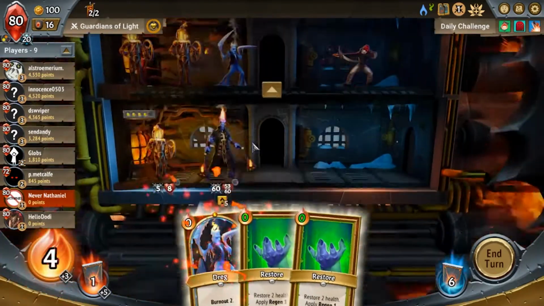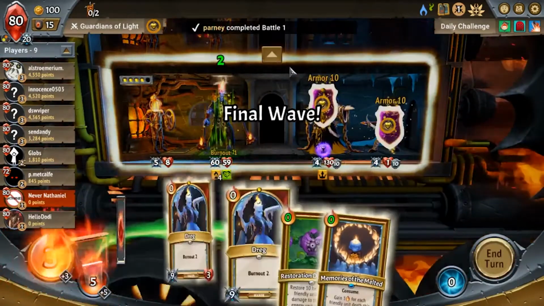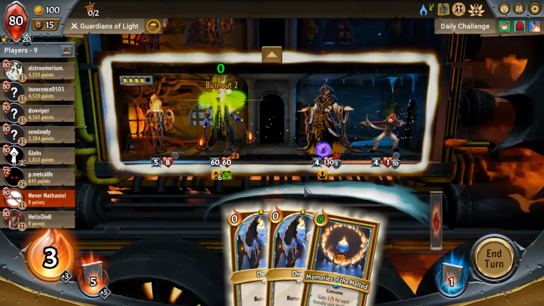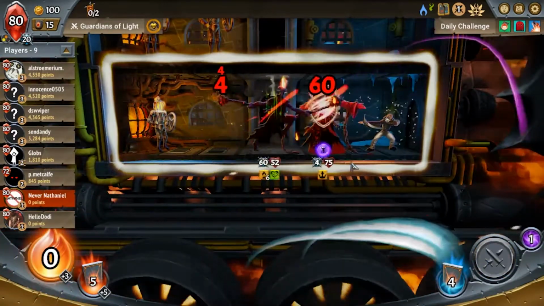Put this Train Steward up top is fine. Let's just get some regen on our Rector Flicker. And that should be more than enough to kill the boss, and it is. We even get Purifying Cleanse, which is great. And we can play Members of the Melted for no reason at all.